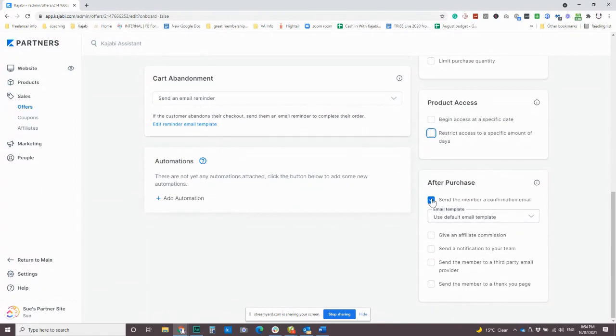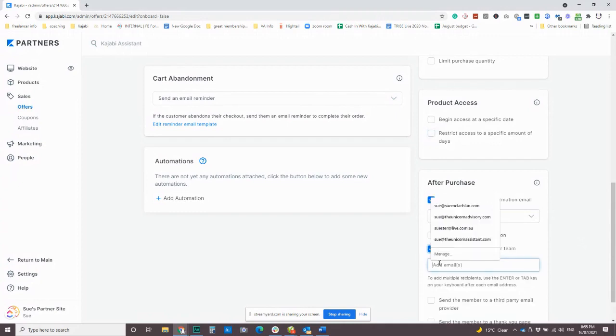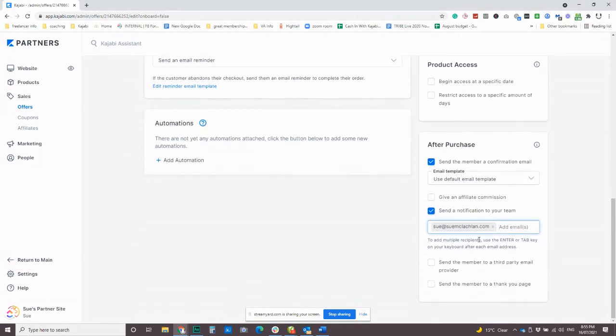You can send them a confirmation email, which I strongly recommend. There's 2 emails that I recommend that you send. This confirmation email will come out from Kajabi, and if you are granting access, which we're going to go over in a moment, you will need that so people get given their password and information details. If you want to be advised when someone signs up for your free course, click on send a notification to your team, and just remember that you need to get the gray box around it or it won't save. If it looks like this, it's not going to save. So you've got to get the little gray box around.